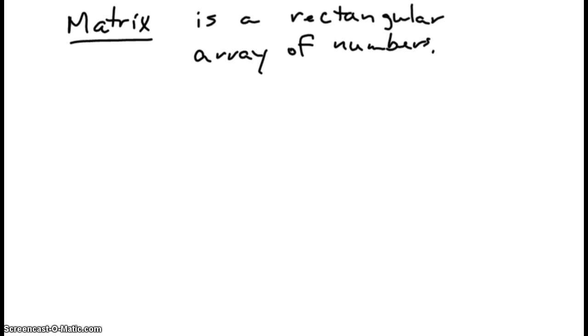So now let's back up and define exactly what a matrix is. Some of you may have already worked with matrices, but just in case you haven't or you've forgotten, I want to define it. A matrix is a rectangular array of numbers. And they can be used for many, many very cool applications of math. And I hope someday you all get to take some linear algebra courses and learn about matrices. And we'll, in fact, do more stuff later in the year, but for now we're just going to touch on how to use matrices to solve systems of equations.